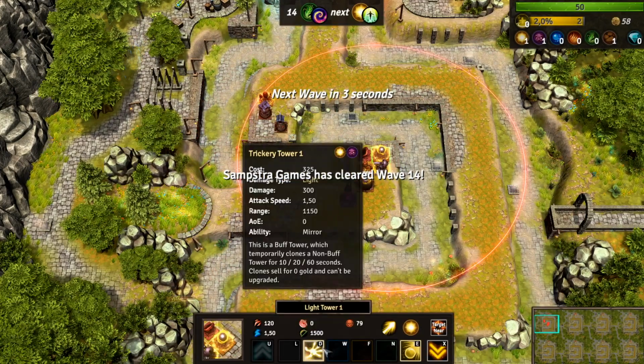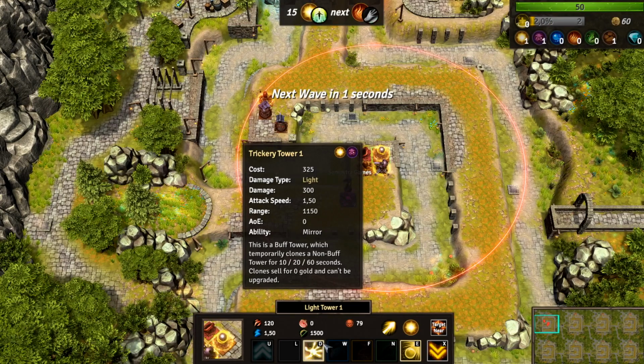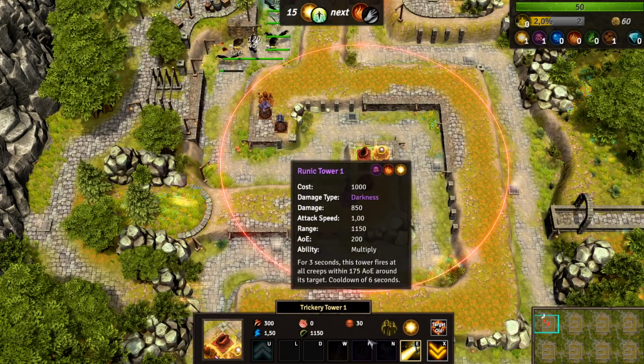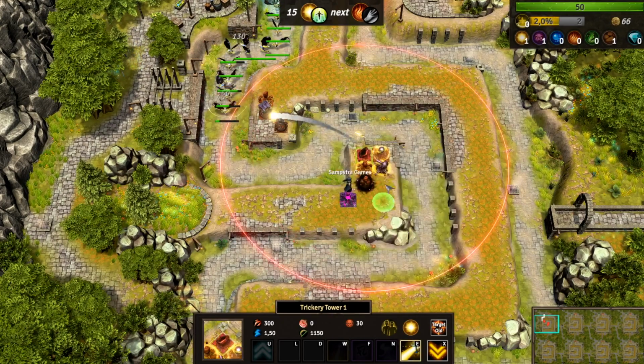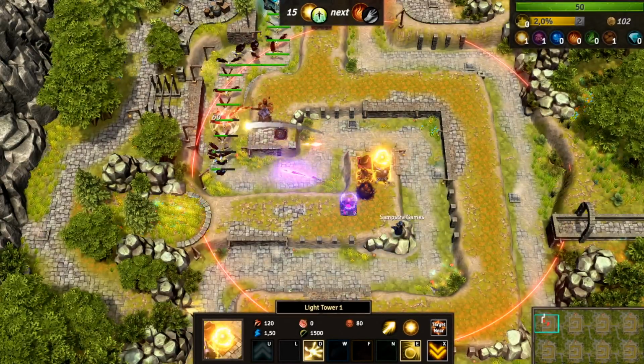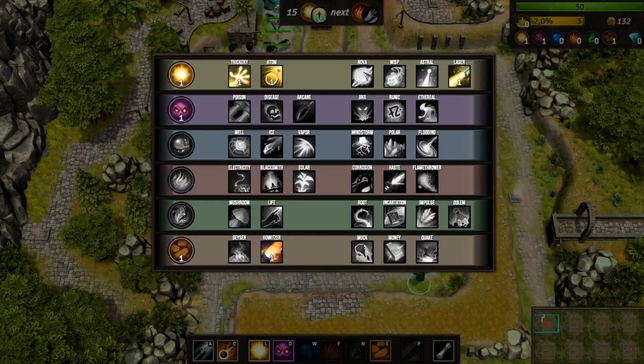And I'm thinking I would really like to switch this into another trickery tower. Ooh, what happens if a trickery tower clones... Oh, it can clone a trickery tower. I think it said so in the description, right? Like that was not allowed. Oh, we're gonna have a new boss soon. So let me pick what we're gonna do next.